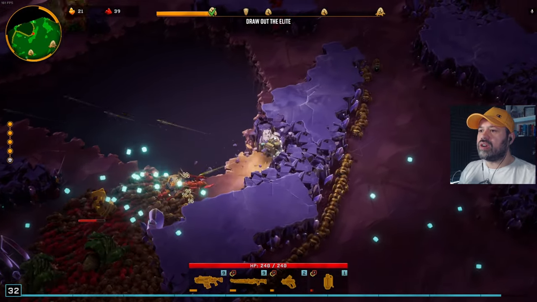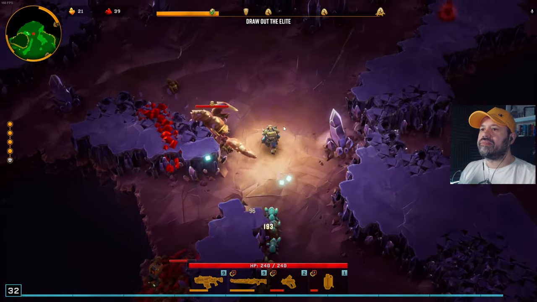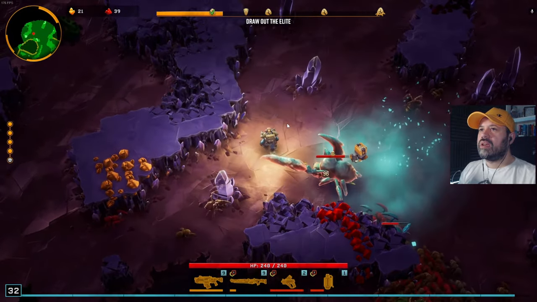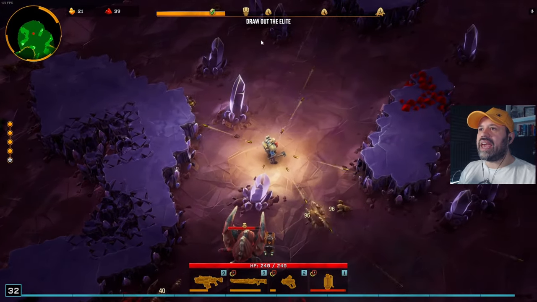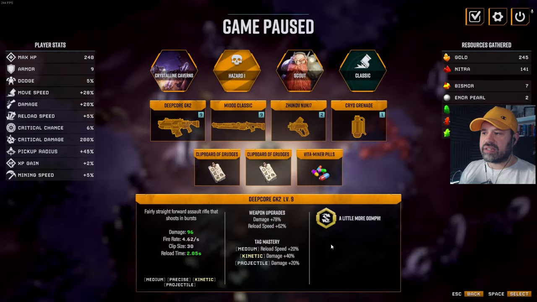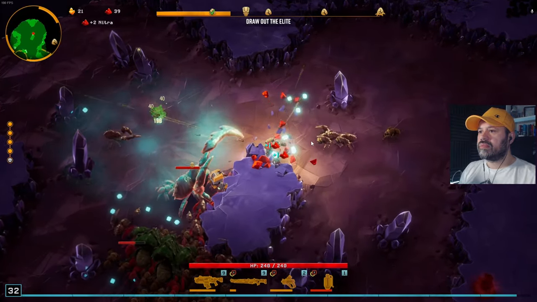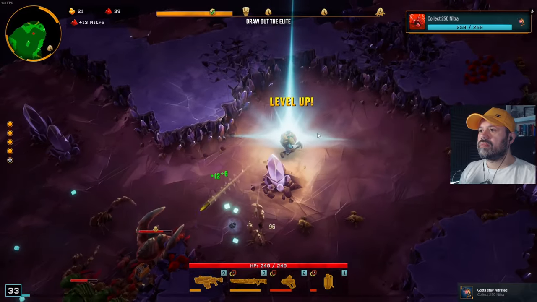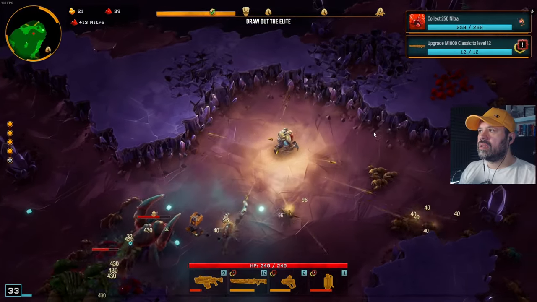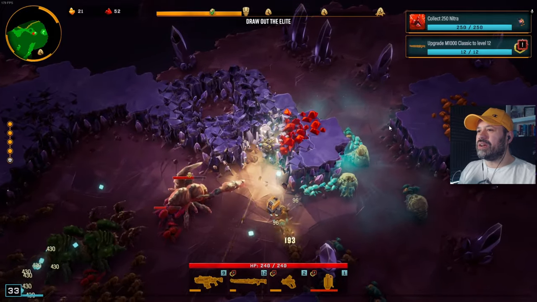Nice, beautiful little corridor. You lure them through it. Ah, no. The elite is already coming. Why is that? Oh, the egg. I don't get the egg. I don't fully understand this egg thing yet. I always waste my money on cosmetics. That's such a great call. I love it.